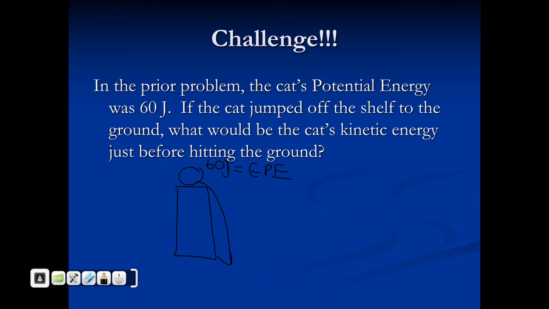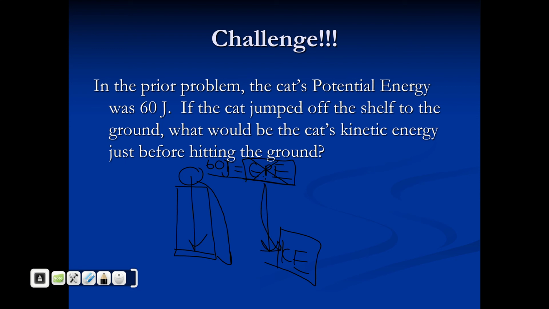It then basically falls off that shelf, jumps off that shelf. That GPE is going to change into kinetic energy because if any object starts falling, what happens to it? It gets faster and faster and faster. Okay? So the gravitational potential energy is going to change into kinetic energy. So the question here is, how much energy will the cat have at the bottom of the shelf? It's not going to have any more gravitational potential energy, but the energy we're going to learn cannot be destroyed. It's going to change into something else, KE.